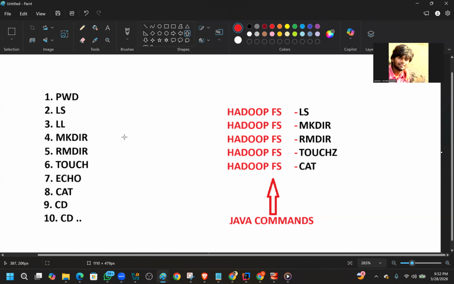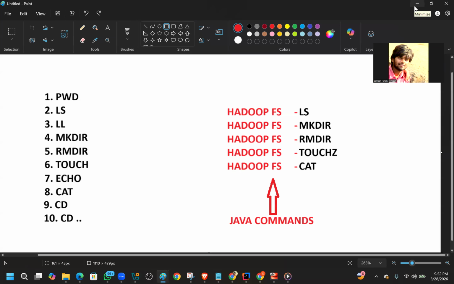Understandable? This RMDIR is also restricted in real time. You will not be able to use this one also. This one is not allowed. You cannot delete anything inside the Hadoop system. That is not allowed. So these commands, cat will work in Hadoop, which I have written here. CD has no meaning, and there are few commands which will work in Hadoop. Copy and move, that is not needed. Copy, move, put command. Yeah, it will work, but that is not needed.